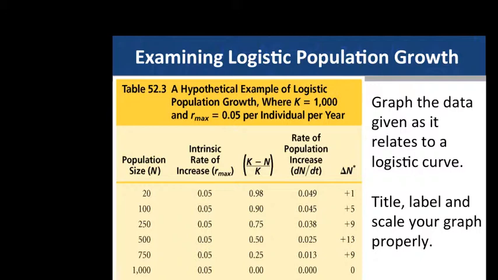So in this case, the number of individuals is the y-axis and time is the x-axis. So be sure that you're really clear on understanding that, because it's really important that when we put time on the x-axis, you understand why we're doing that. And you need to be sure that when you write a graph like this, you articulate in a paragraph or a sentence why you did it that way.